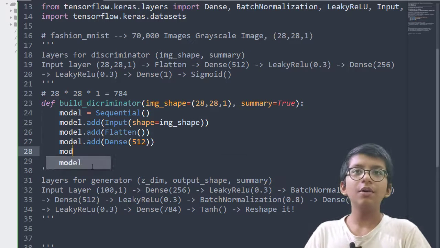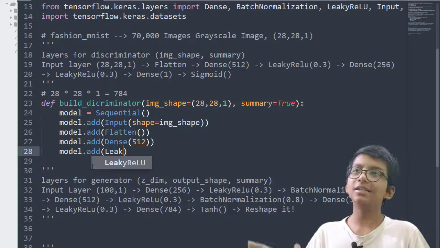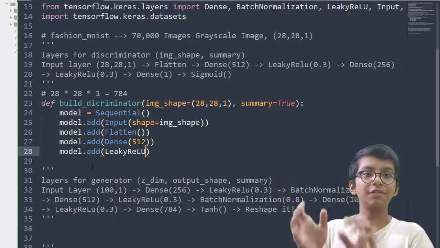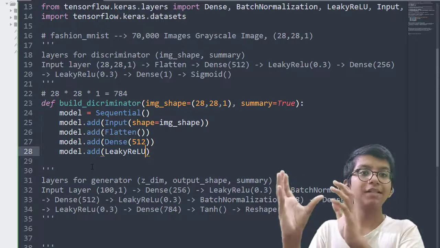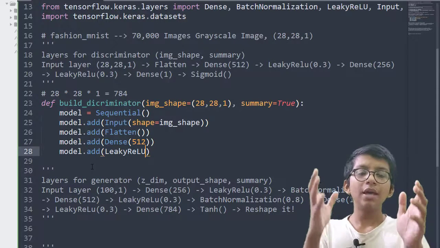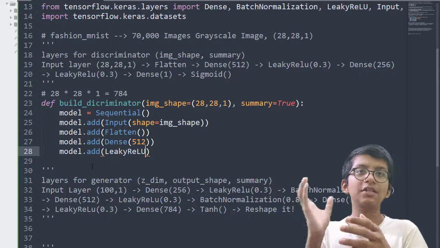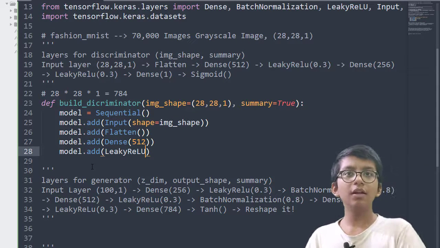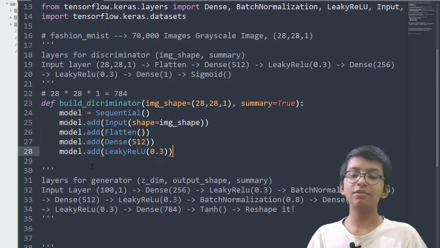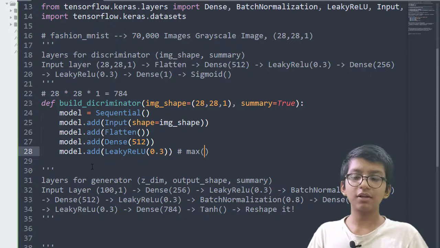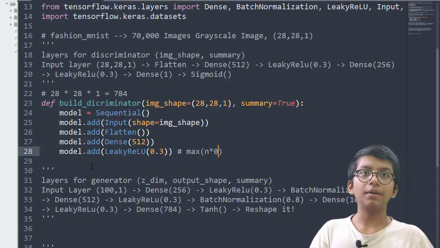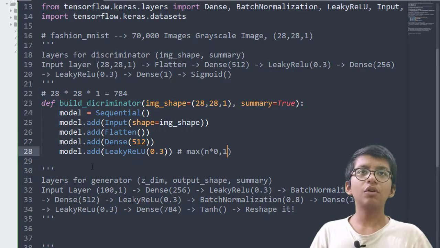Okay, so now what we can do is add a leaky ReLU, because every node is followed by an activation function, so that we can give the output from that activation function. What it does is scale your output within a certain range. In leaky ReLU, the negative slope is 0.3. Okay, so here we want a negative slope of 0.3, which I have just given an equation for. In the section number 1 deep learning lecture, the equation is max of the negative slope, which is a hyperparameter, times x, comma x. Okay, so this is the basic idea, I'm not remembering the exact details, but it's a negative slope.